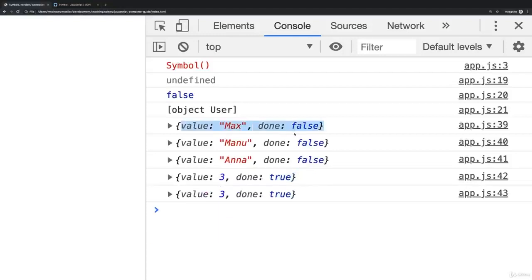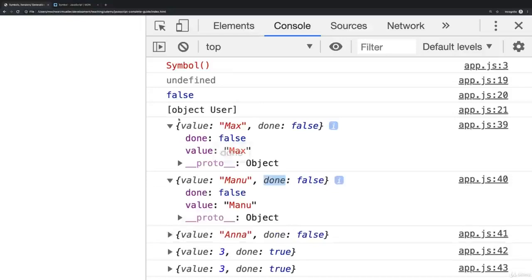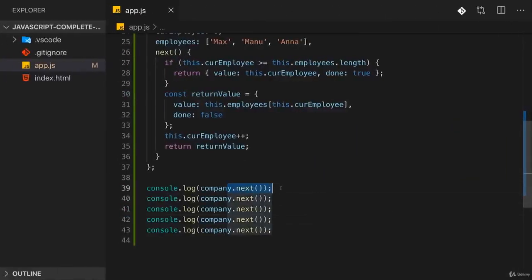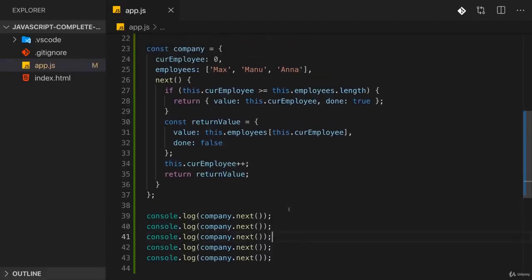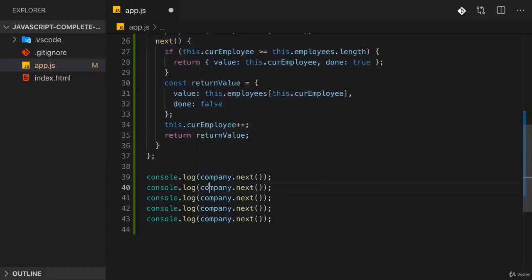Because of this uniform return value, where we always have a done property, which is true or false, we also know if we can call next again and have more values left, or if that's not the case. Now, this alone, as I said, might not be totally helpful yet, but this already is a logic you could use in some applications where you have an object which you use as a data storage, and you want to go through some custom logic there to output some data which is stored in there. You don't want to use a for in loop, because you're maybe not interested in all the properties of this object, but just in some of the values in one specific property of this object. And then such a custom looping logic could be quite interesting here.